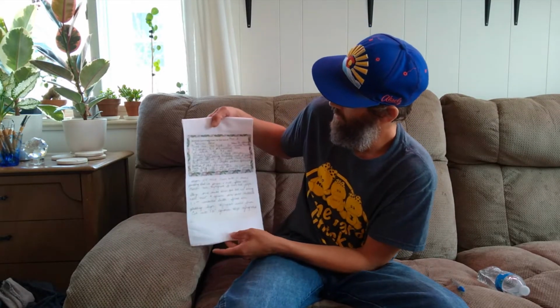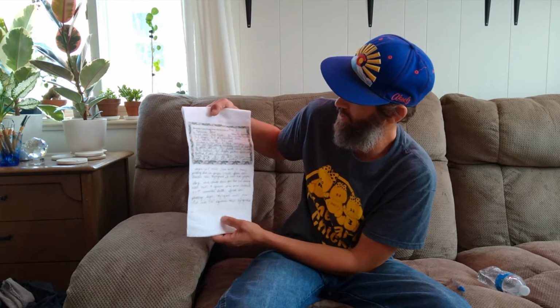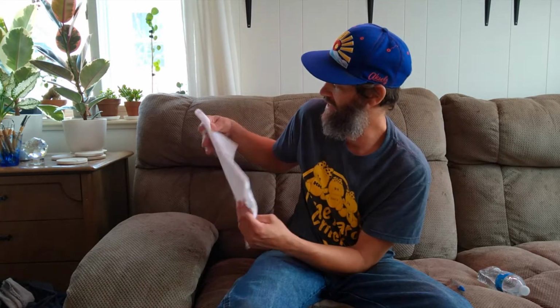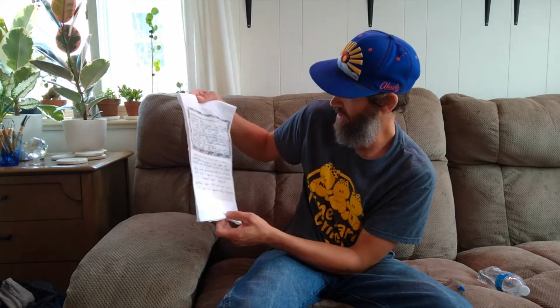Her grandma has passed, but her aunt made her this towel that has the original recipe on it, which is pretty cool. So this is her grandma's original recipe, the front and the back here. And it's on this like tablecloth, and it's really neat. Her aunt made that for her after her grandma had passed away. So I will show you this a little bit closer, and we're gonna make this dessert today.